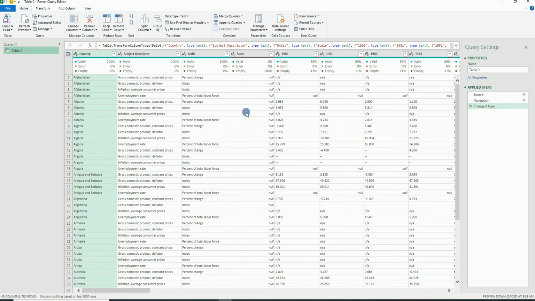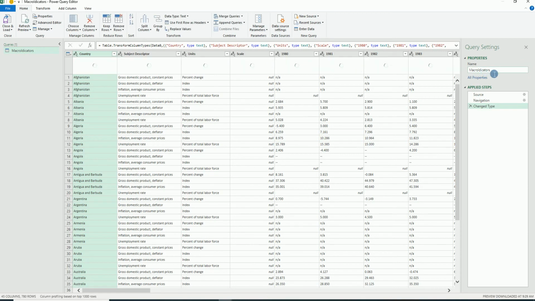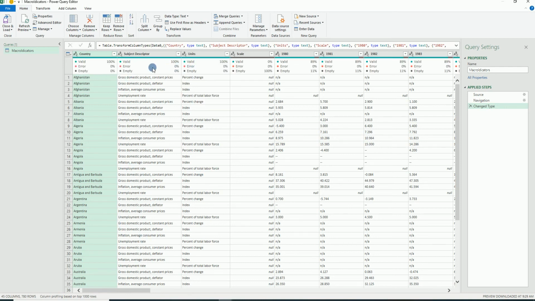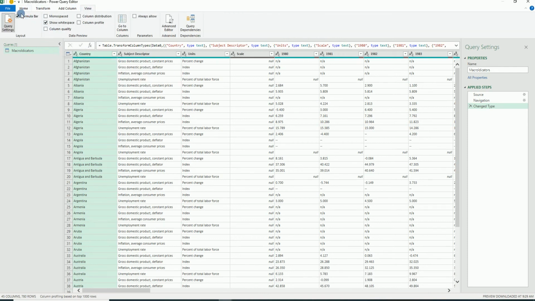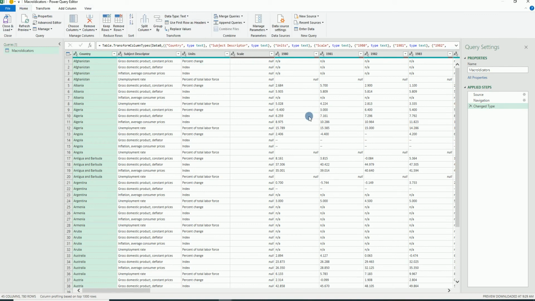Let's go back to home. We now need to clean this. So the first thing I want to do is to change the name of the table. I'll give the name as macro indicators. I'll hit enter, and it's going to change the name of the table. Not only does it change it here, it also changes it there. You see we have a lot of data. It takes time to load this. I hate seeing that spinning. So for the moment, I'll take off column quality so that I don't see that happening. And when we need to take a look at it, we are going to check that box.